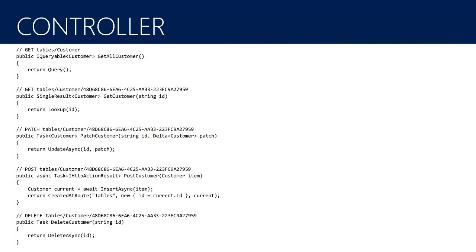Here's a quick example. I know it's kind of an eye chart of an example controller. I'll show you a real one here in a second. I know we got about 10 minutes left. But it looks exactly like what anybody who's worked with Web API would expect. Get all customers with an IQueryable. Just get one customer based on an ID. And this is all RESTful. Get, patch for updates, post for inserts, delete for deletes.